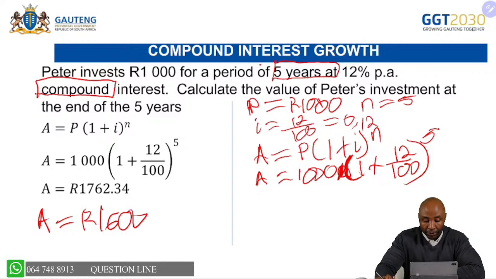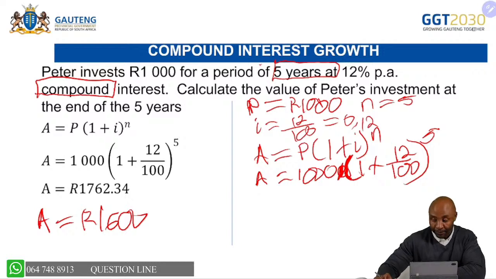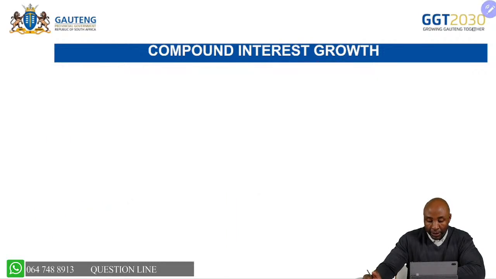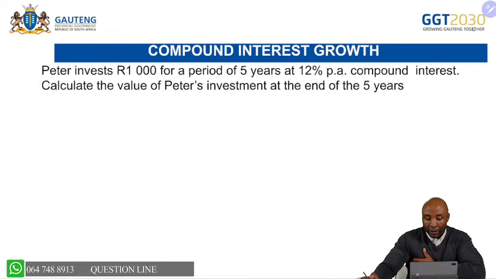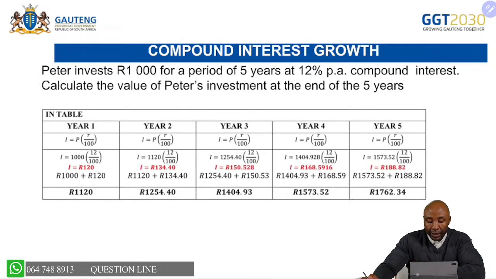Yes, I know you know the answer, because we know that the graph of an exponential function is not the same as the graph of a linear function. Now, when you try to represent this information, you will realize that on the first year, the interest earned, we are using the formula I is equal to P(R over 100). We will put our 12 over 100 there and we'll get an interest of 120. At the end of year 1, the amount that is in the account is 1,120 rand.